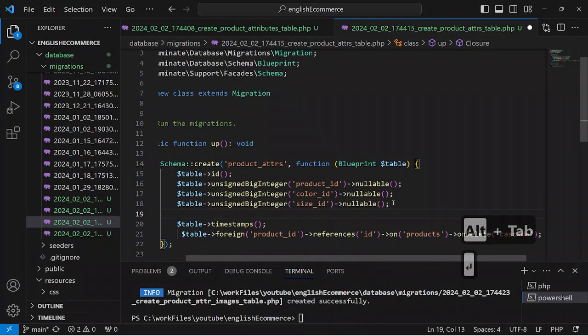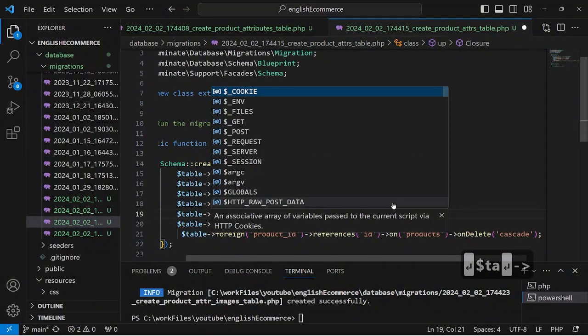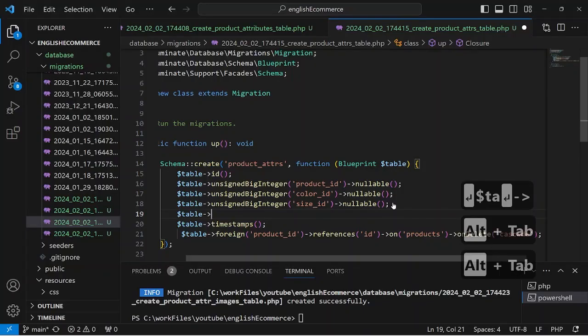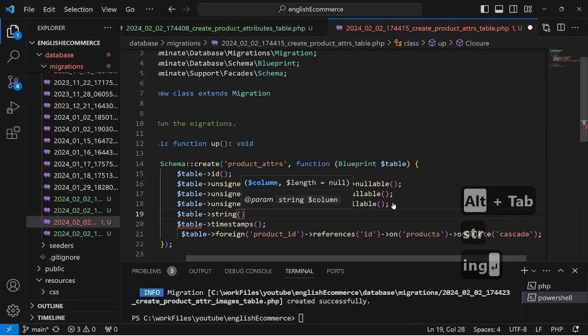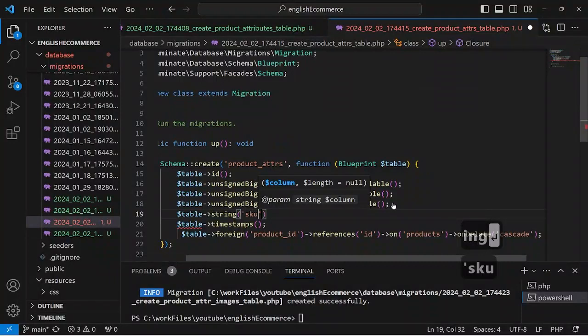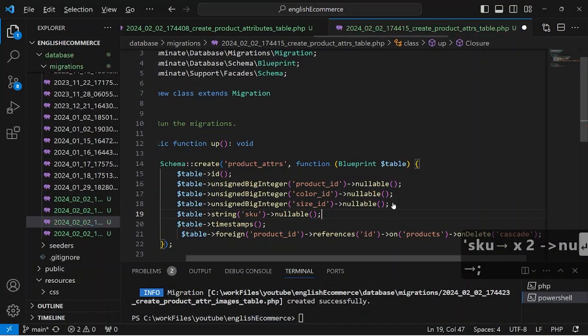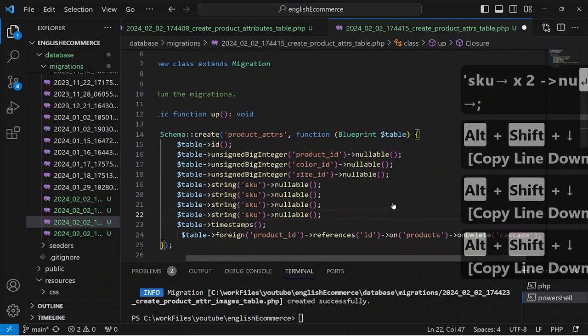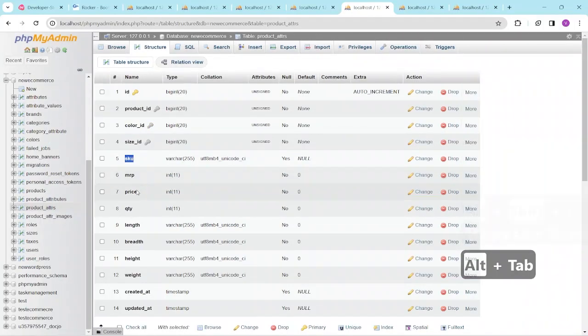So I will write it as table. Write it as a string, SKU. Now SKU, price, MRP, quantity.